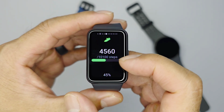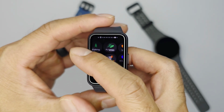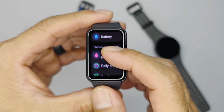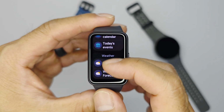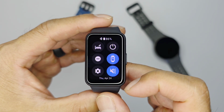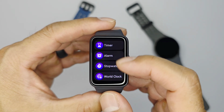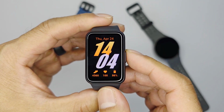Here's some tiles that I have on. Here's all the additional tiles that you can add. Swipe down for your quick panel settings and up for your apps. So this operating system, you cannot add any third-party apps. What you get is what you get.